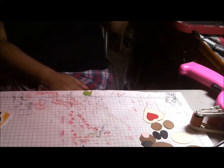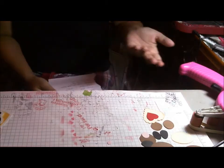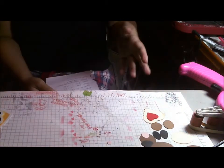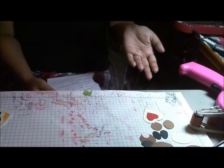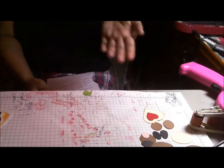She uses mostly the Close to My Heart cartridges, but there are lots of similar shapes on a lot of the other cartridges. So you can look through what you have and try to find things that are similar, because a lot of this is ovals and circles. Ovals and circles are on like every cartridge. There's also an egg shape, which we're using from Art Philosophy. There is also an egg shape that you can find obviously on some of the Easter cartridges. We're also using something kind of like an ornament, and I'll show you that.